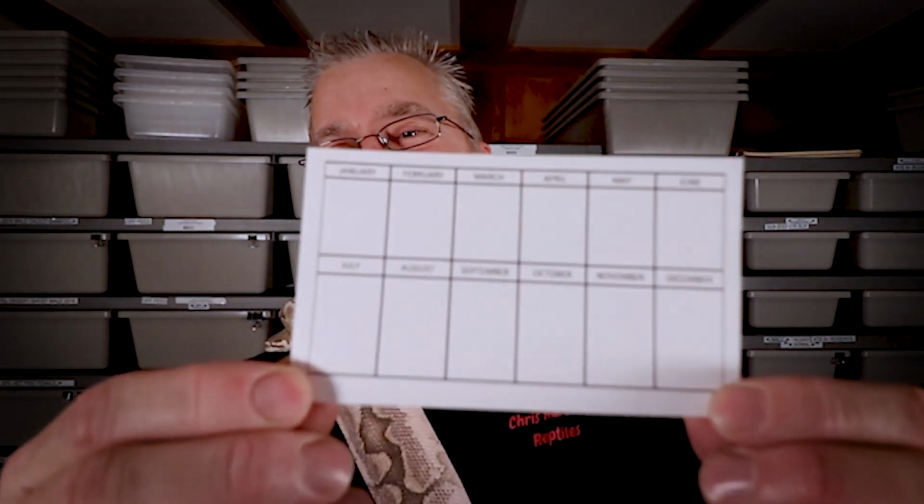I've seen some note cards like this, but the problem with a lot of these note cards is that on every single line, people will write the date and the rodent weight. In order to really know what's going on in your whole rack, you have to look really close at the card and look at all the dates and try to figure it out. It's a little more mental work. So I came up with this quick read method where I put the whole year on one binder card.